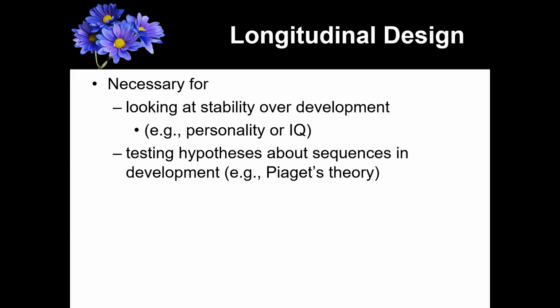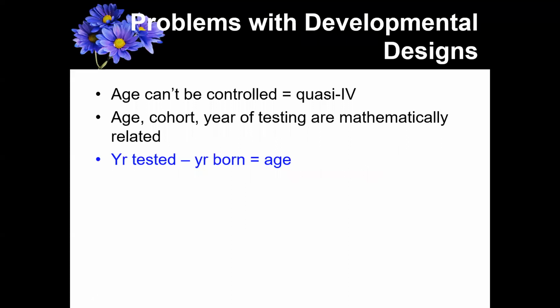Abstract thinking is thinking of things without necessarily concrete terms, such as something like a math equation. Well, if I wanted to know whether object permanence comes before understanding abstract thinking, well, that would again have to be a longitudinal design because I'd have to look and see across a whole bunch of children, when do they develop object permanence, and then does abstract thinking come after that? That would be very messy and tricky to do with a cross-sectional design.